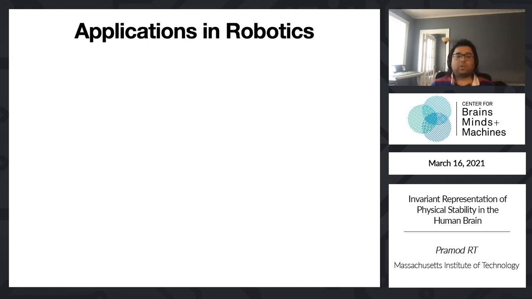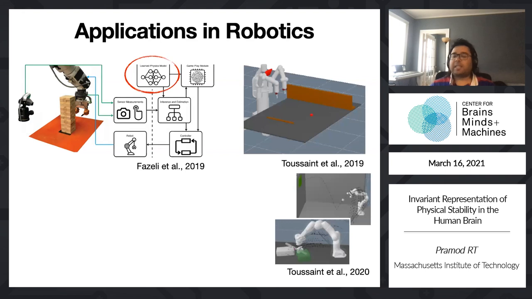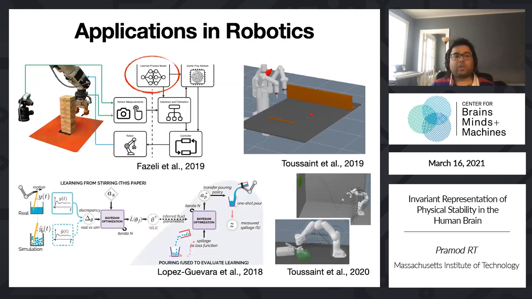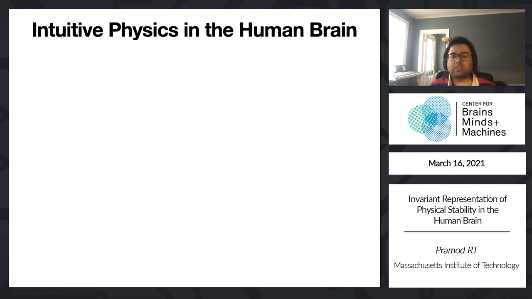Understanding the physics of the world is not only important for humans but is also essential in robotics, whose aim is to build robots that interact and navigate the world just like humans do. Recent advances have shown that including a module that learns the physical properties of wooden blocks helps a robot master the game of Jenga. Physical reasoning also enhances problem-solving by leveraging tool usage and planning sequential manipulation of objects. And learning physical properties of liquids by performing one task like stirring will help a robot efficiently perform another task like pouring. Robotics still lags behind human performance largely because robots do not understand the physics of the scene they're in.